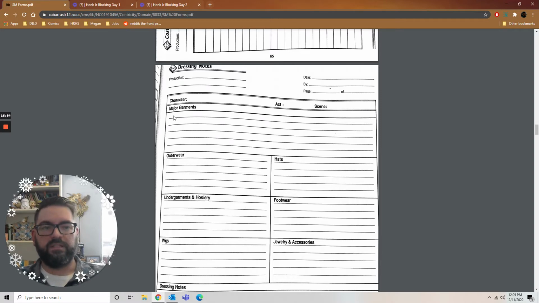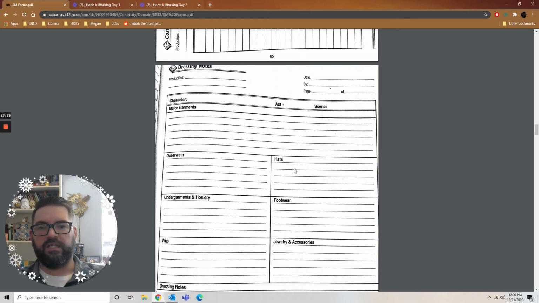Major garments, you decide. What is he wearing? I want something that makes me think Gosling. So, not Gosling, Signet. So they start off as these little gray, ugly birds. So maybe a gray vest, maybe a gray or a white shirt, whatever it is you want to do. Outerwear, that would be like jackets, if you wanted a jacket on him. Hat, I would definitely put a hat on him. I like the page boy look, which is like a newspaper, like a newsy kind of hat.